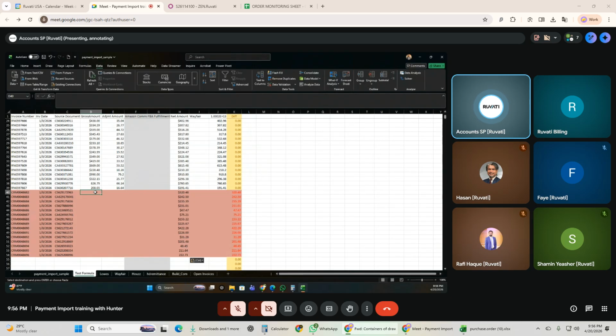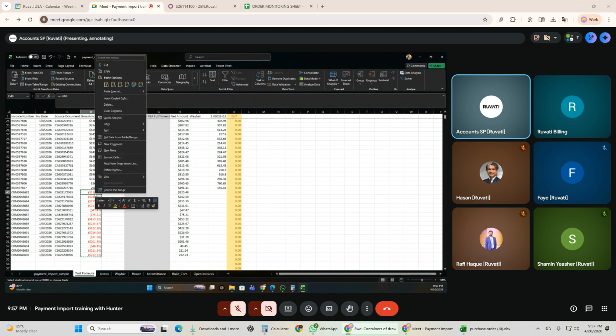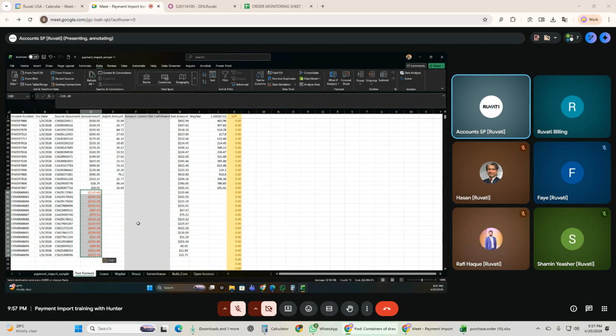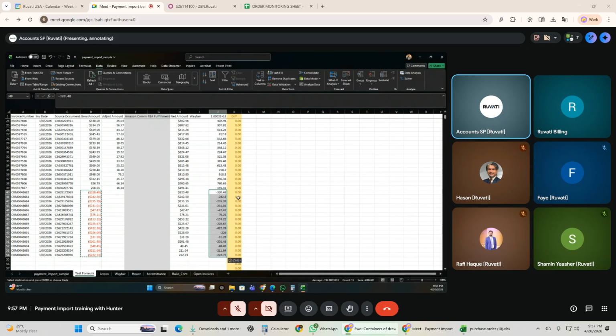Then go to our column D and make a formula, to move the data on column J also.